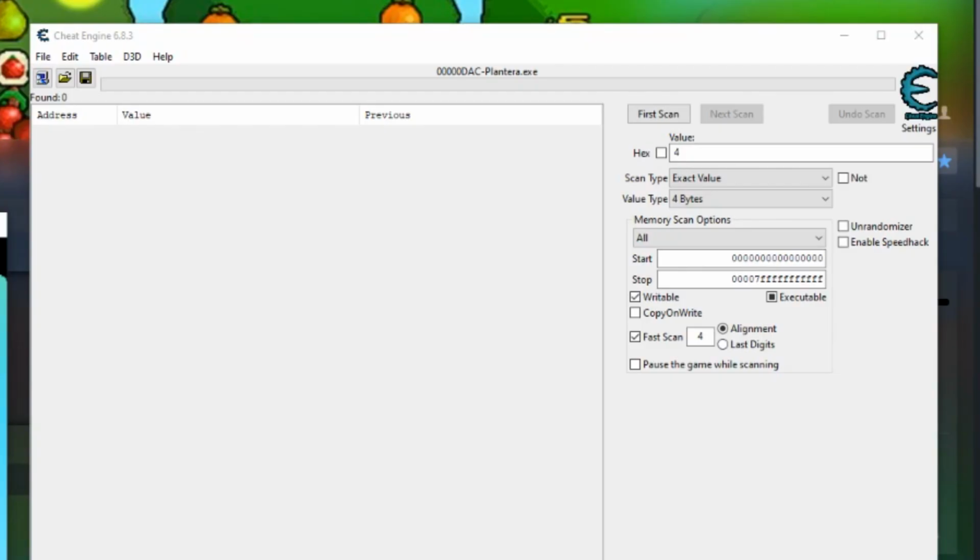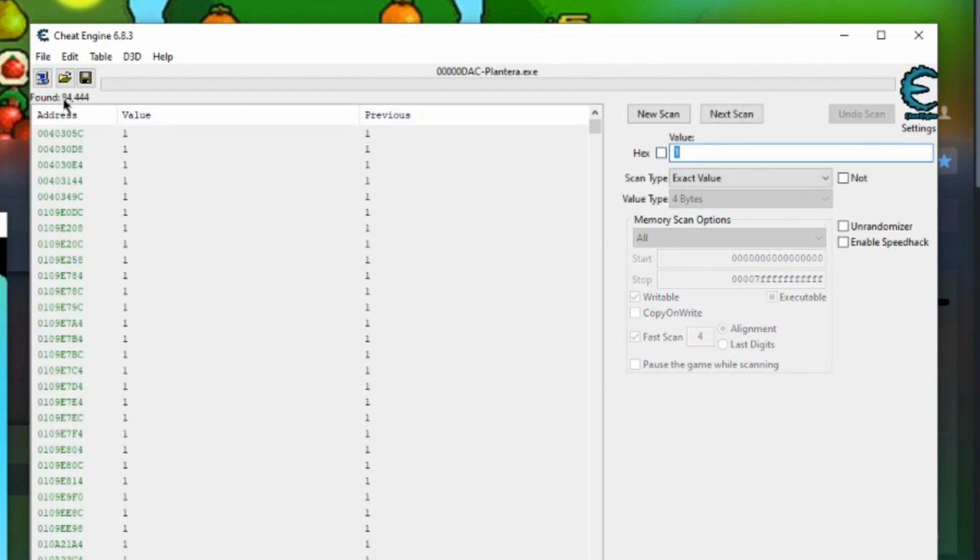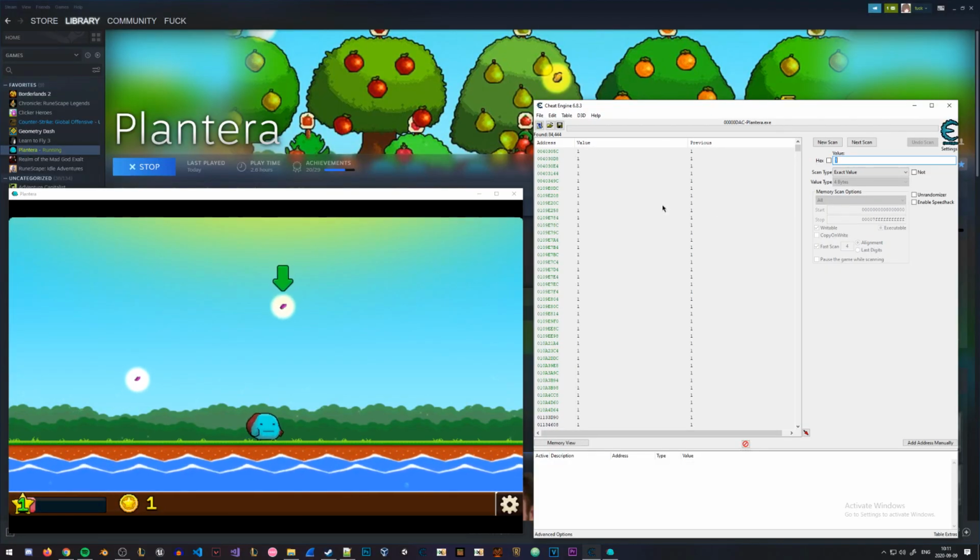So the way this usually works is you use Cheat Engine to look for certain values that you are aware of. In this case I know that I'm level 1 and I have 1 coin, 1 money or whatever. So if I put a value 1 here, with scan type exact value and type 4 bytes, which is how numbers are usually stored, and this other stuff doesn't really matter, and I scan, I get 84,000 numbers.